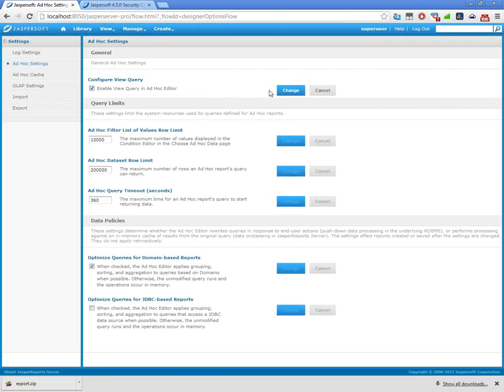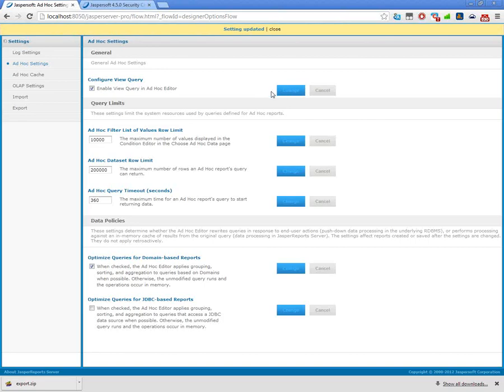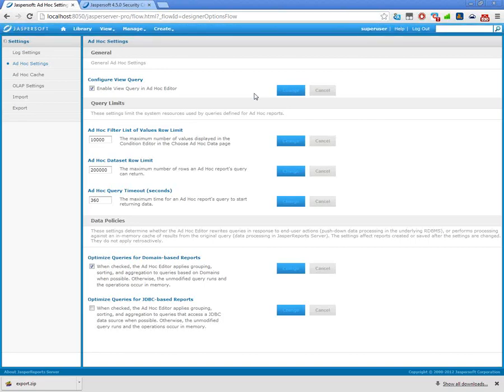Now, for those of you that don't know Jaspersoft 5, I just want to point out the import and export buttons right in the UI. Of course, we still have the JS import and JS export utilities. This is very, very cool. You can just do it. You can import and export right in the UI. You can actually, as super user, just find a folder you want to export, right-click, and export a particular folder. That was something I got pretty excited about.